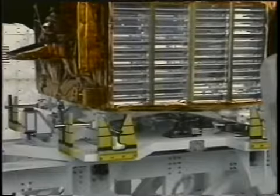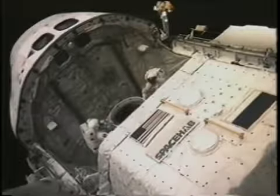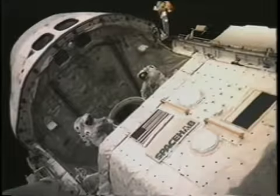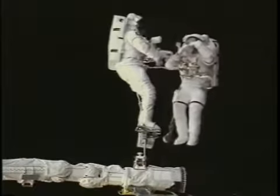It went right down into the guides and latched up on the first attempt, which was good news for the EVA guys champing at the bit to get in the payload bay. And chomping we were. Bernard and I kept on looking at each other as the RMS slowly did its thing. But here we are, we got outside, we were very happy, we waved to the camera and started our thermal evaluation.